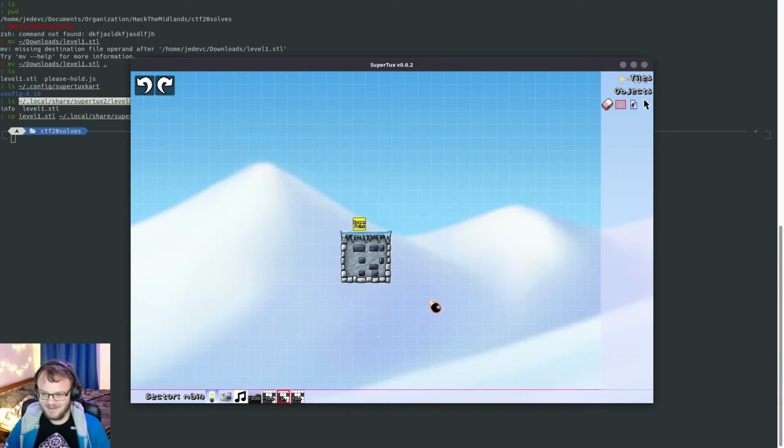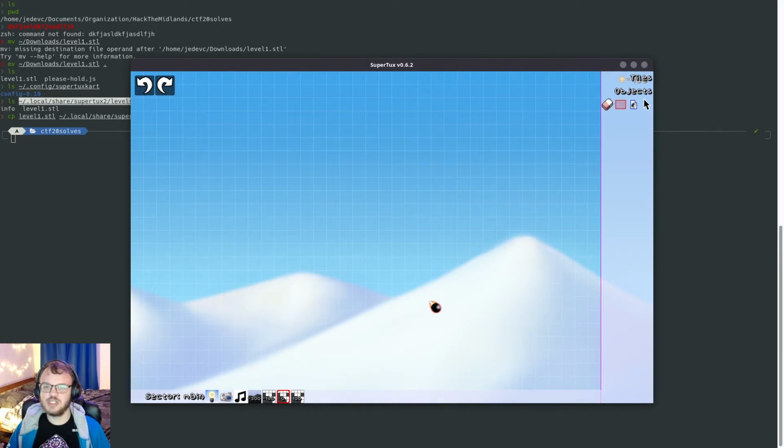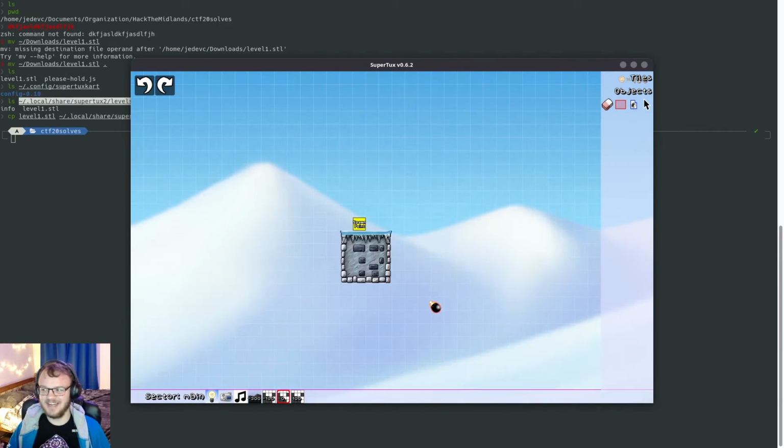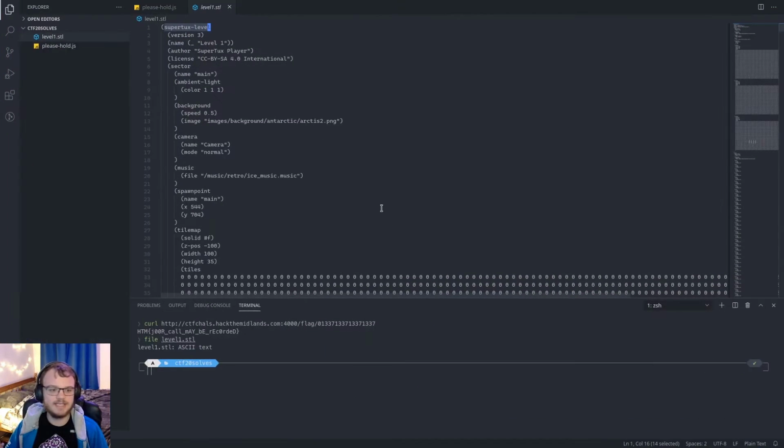Now lots of people are saying the level editor for this is absolutely not stunning. To make this basic level, I spent about 45 minutes. I was originally going to have a really nice, huge level with lots of stuff in it, but this is about as much as I could do before I wanted to actually murder this program. It's open source, it's great, I love it. The level editor could use some work. So if you're stuck here, you might not know what to do. If we head back to our STL file, there's some stuff we can look through. This actually looks like some sort of S-expression, like a Lisp variant.